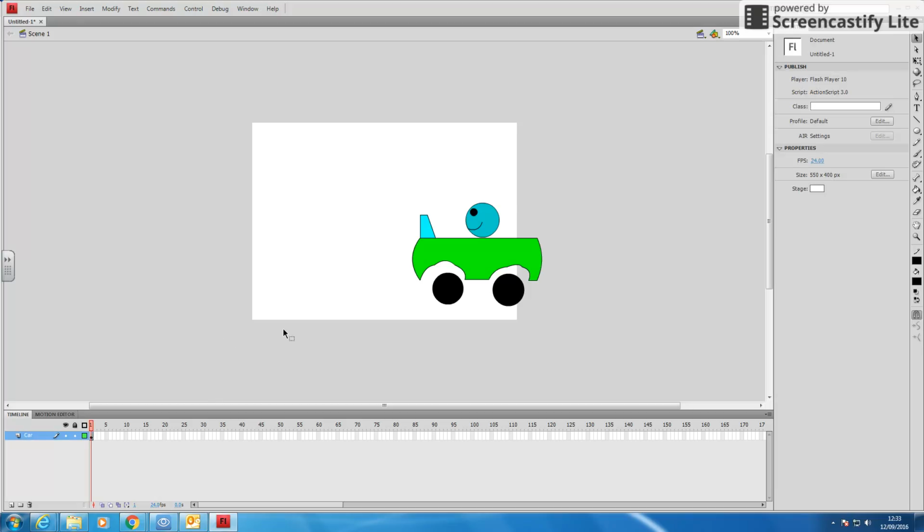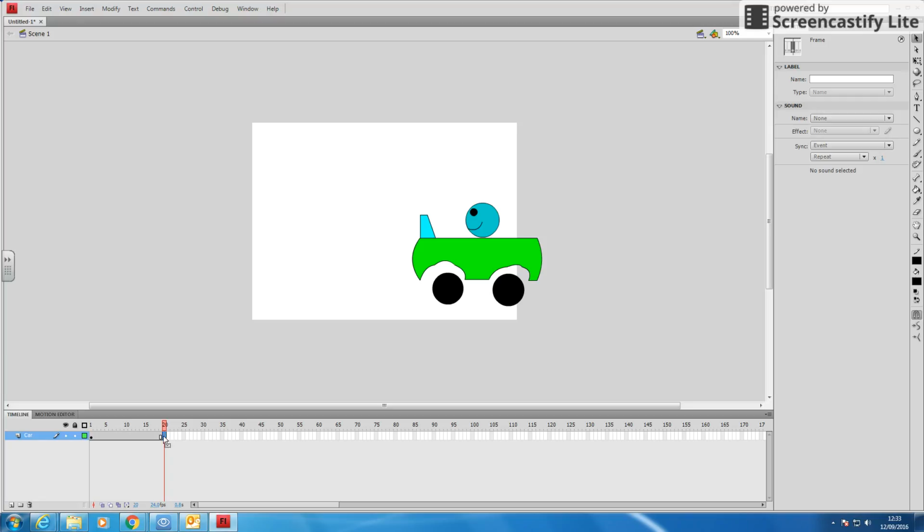So what we're going to do now is tween animation. Tween stands for in between, and basically what it says is you're saying to the computer, can you work out what should go in between? And the computer will guess what should go in between and will do that for you. So I start at frame 1 on my timeline. I say, by frame 20, I want him to be over here. So in frame 20, I'm going to right click and I'm going to insert a keyframe.